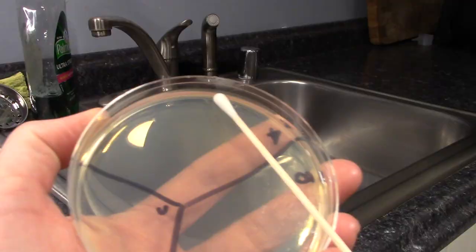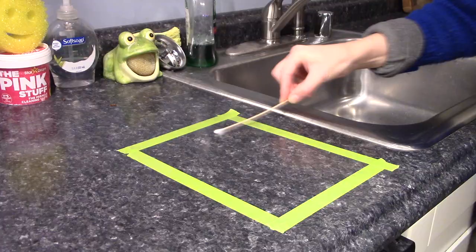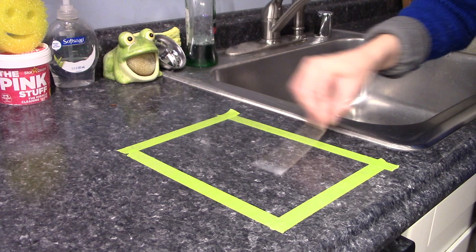Hi everybody, today's focus, I am testing Enviro One Cleaner Concentrate to see how well it removes bacteria. A few weeks ago, one of my viewers, Heather, mailed me a bottle of this Enviro One Multi-Purpose Cleaner Concentrate.